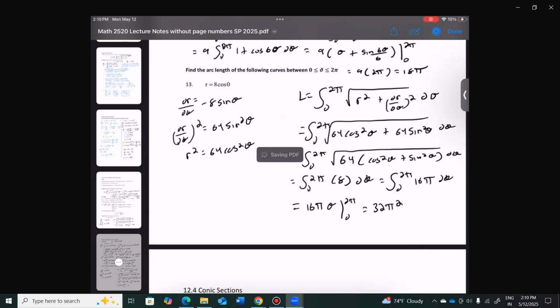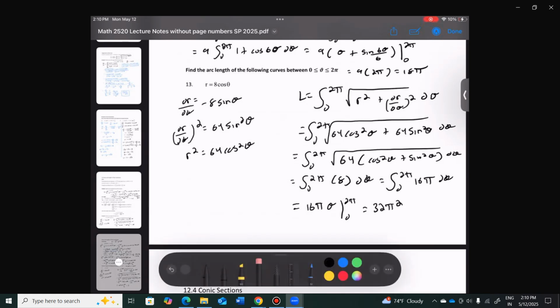Oh, you know what? Hold on. I just realized that 2 pi wasn't being multiplied. That was the limit. Alright, hold on one second here. I made the mistake in the second to last step, so of course it has to save right at the end and right after I made a mistake.